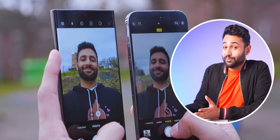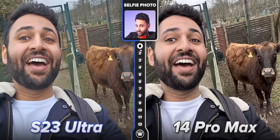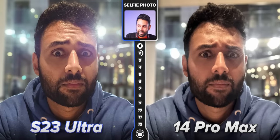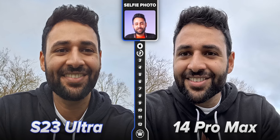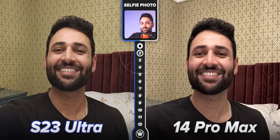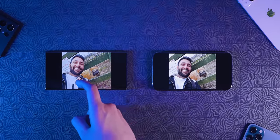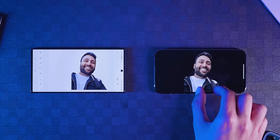Flicking over to selfie photos, it's a different story entirely. The S23 Ultra actually has a lower resolution front camera than the S22 Ultra before it, but there's something magnificent about how it always seems to land. I've taken over 300 selfies on both phones, and thanks to the new dual pixel autofocus on Samsung, not a single S23 shot is out of focus. It gets skin tones spot on, brightens and smooths your face, and sharpens eyelashes and beards while nailing that balance between crispy detail and going too far. Samsung can now also instantly cut you out of photos by holding down on the screen, but the iPhone's end result is in a different league. So that's one point each.